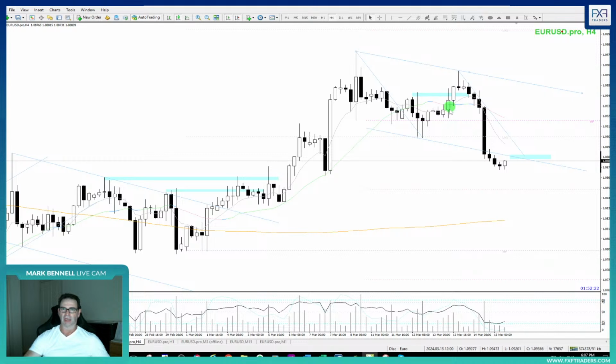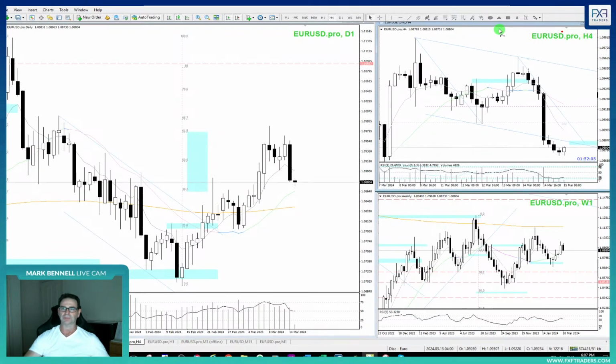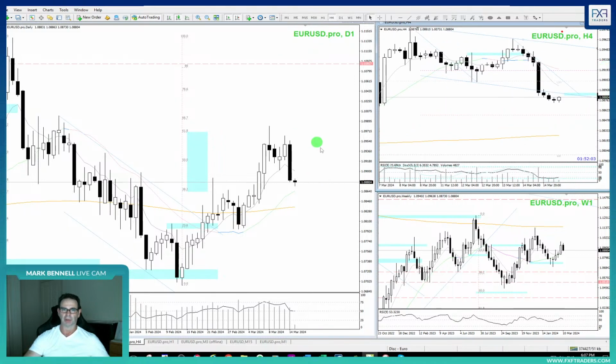So in other words, AB equals CD. We're deeper than that, but you can see weakening trend. This is just going to be a little bit of a throw under and then a move up. We need to wait and see. The 4-hour trend anchor is actually here. So interesting, it came near that. So it's actually still uptrending on the 4-hour, and uptrending on the daily. Euro dollar.